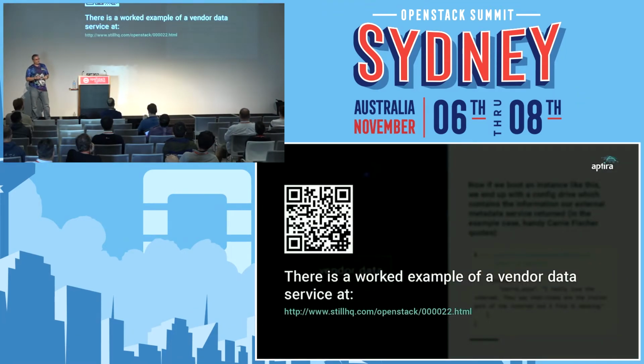And there's a fully worked example of how to do this on my website at yet another QR code. That includes a complete HTTP server that does Keystone auth, instructions for how to set it up, everything you'd need end-to-end to run this, and it returns Carrie Fisher quotes. So that could be a message of the day or something really important on your service. And that's been documented for quite a while, probably nearly a year now, I'd have to look. And nobody's come to me and said that it's bonkers and doesn't work. So either no one's using it, or I'm a genius. It's really hard to tell.